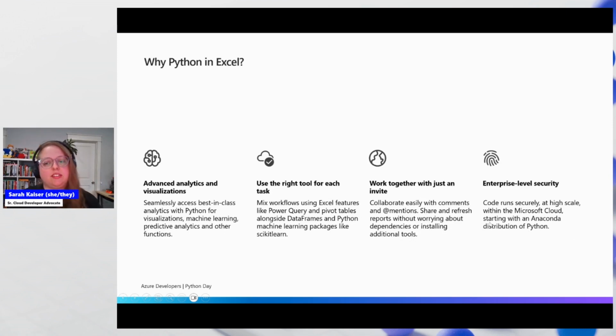And lastly, but not leastly, Microsoft is known for all of its enterprise-level security things. The Python code actually runs in a secure container on the Microsoft Cloud, which is running an Anaconda distribution. So that's why it's going to come out of the box with a bunch of the standard data science-y packages like pandas, matplotlib, scipy, scikit-learn, all kinds of stuff like that. So it's an environment that you've probably worked in before.